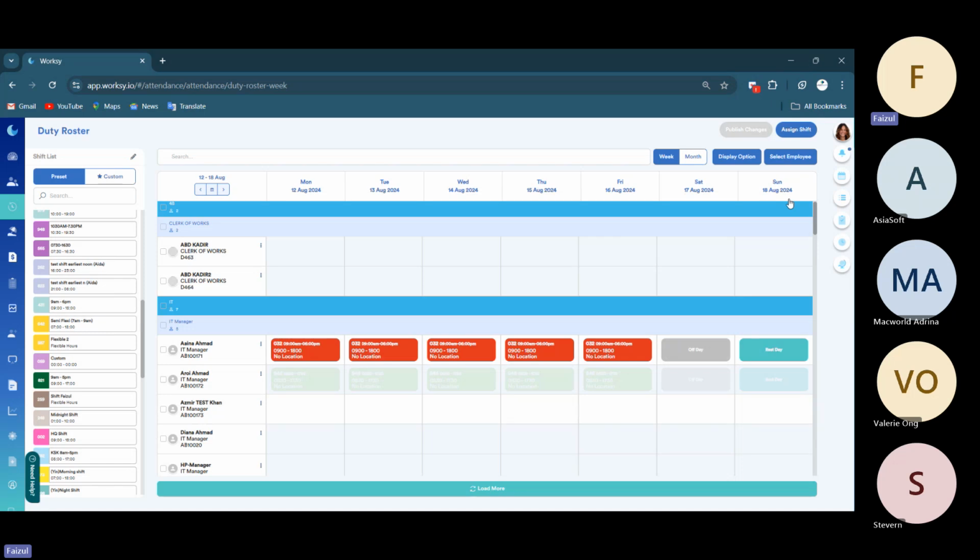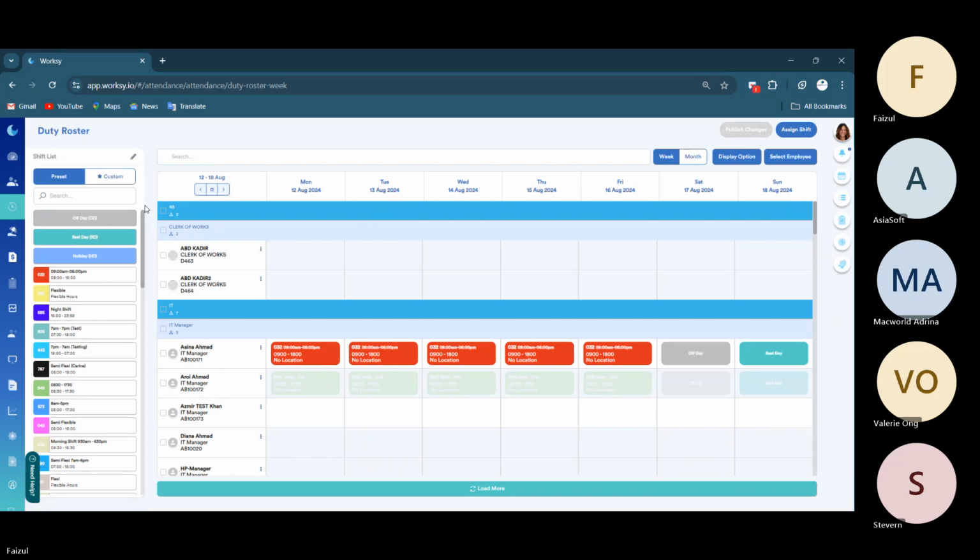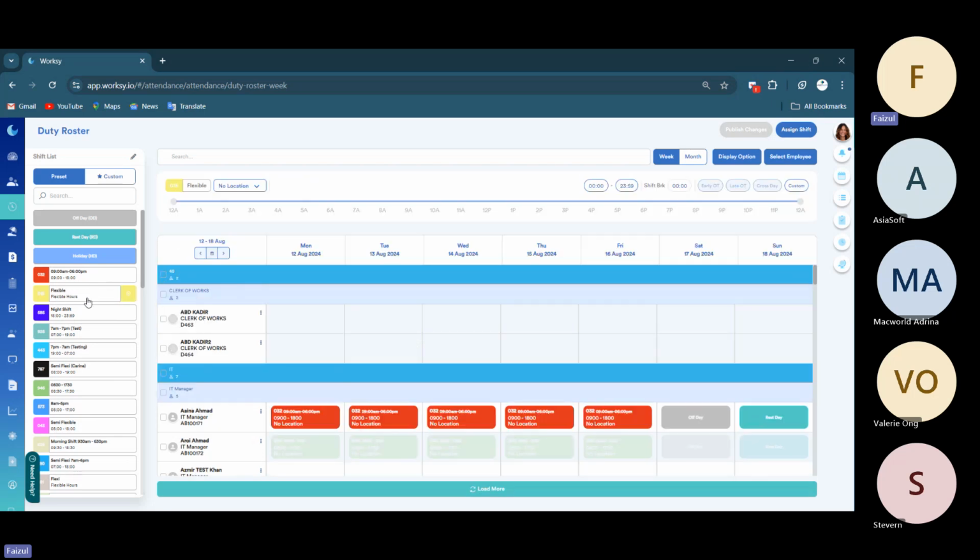Maybe you want to change a certain date. For example, on the 13th you want to change shift A to shift B. I check first, then I want to change. They say that on that day, the 13th, it should be a flexi, based on the supervisor side. So maybe the supervisor wants to change this date from shift A to shift B. First you need to select which shift. Click here.